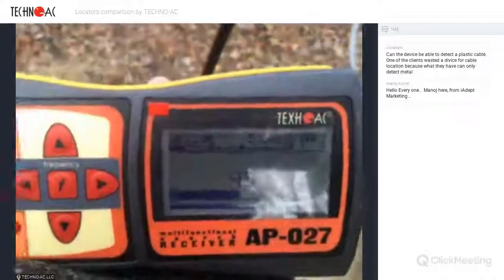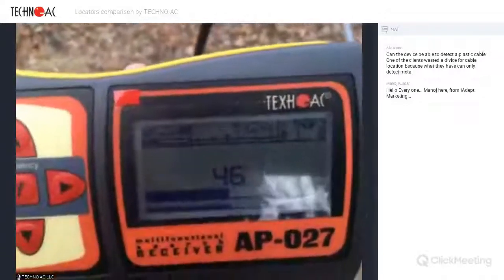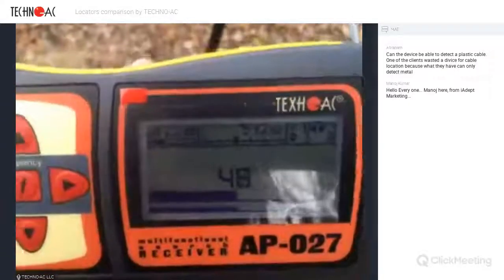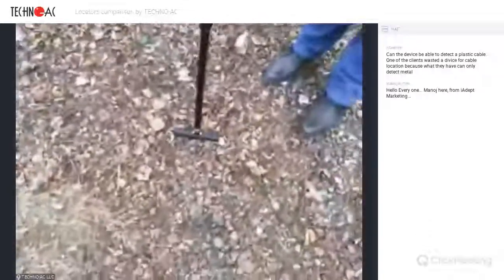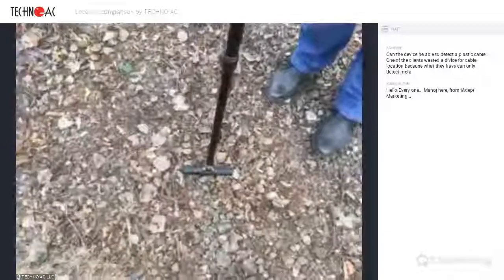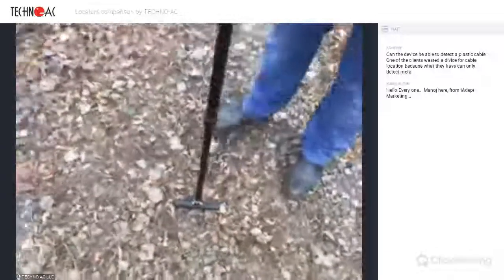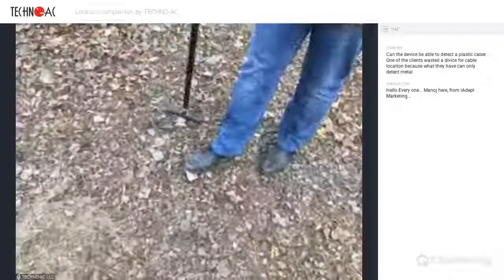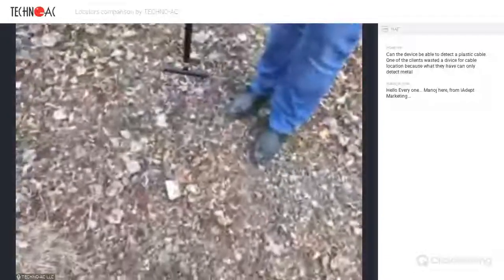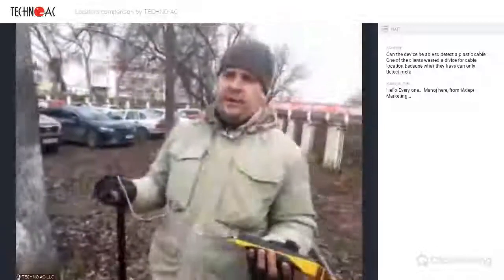Let us locate. Yeah, this is it. So this is the spot where we're having the center of our cable and the maximum signal on the cable itself. I will place this white rock here just to mark the spot. You can use anything you want.